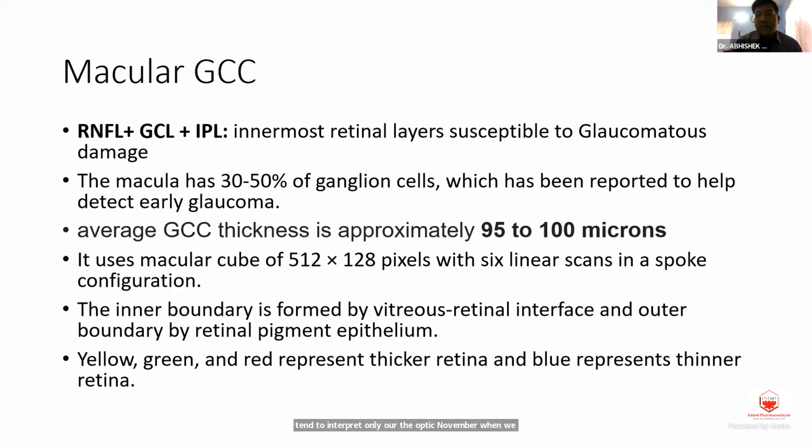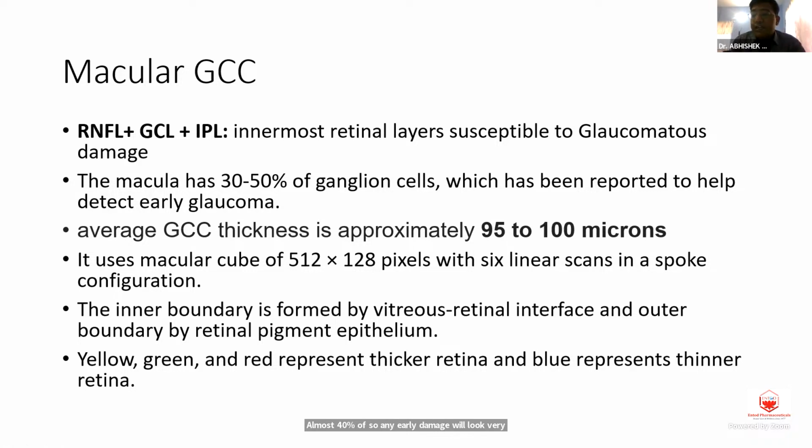This again comes as a part of it. Just you have to be focused that you need to do it. The central area overlying the fovea comprises the RNFL, the ganglion cell layer, and the inner plexiform layer. So these are the parts that are more prone to damage due to the IOP. GCC actually estimates this only, and this macula has almost 40% of the ganglion cells. So any early damage will be picked up very nicely if you perform a macular GCC.